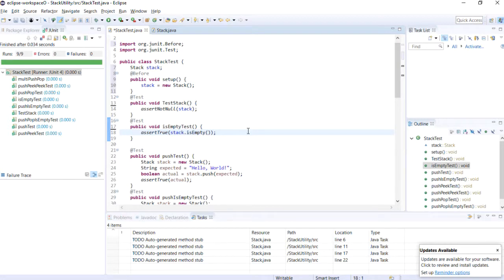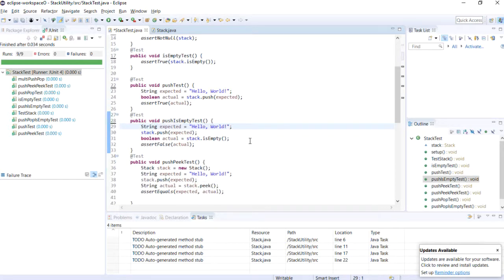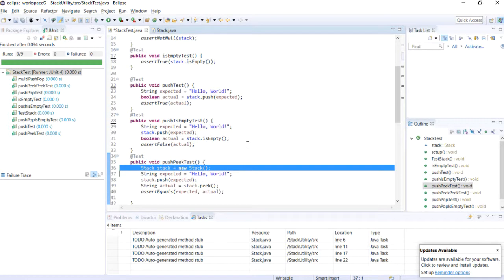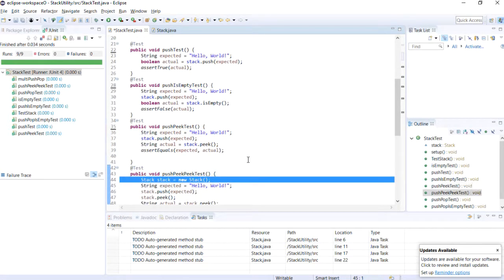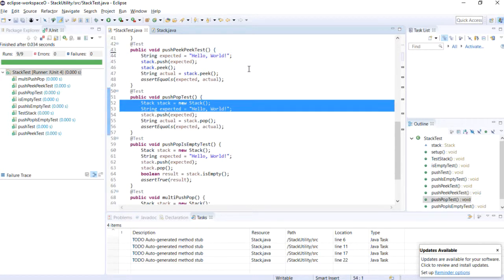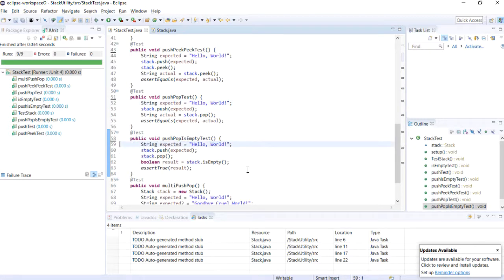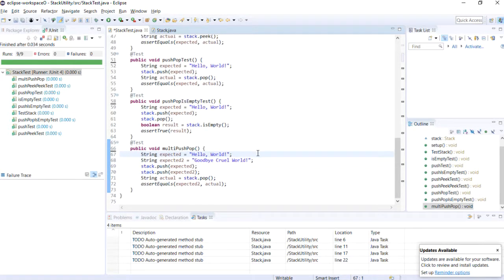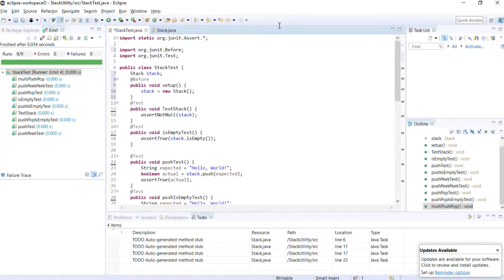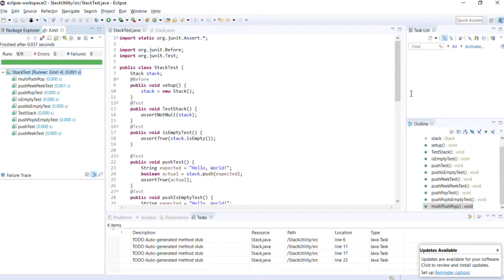Delete. Delete. Delete. And delete. Oh, one more. Okay, lots more. So we delete all these extra lines of code to create a new instance of the stack. We're a little more efficient here. Less typing, less typos, because that is now included in our setup method. So run it again, make sure everything is still passing. And there we go. 9 of 9 tests passing. Our stack class is complete.